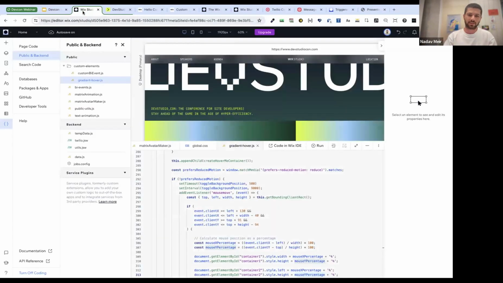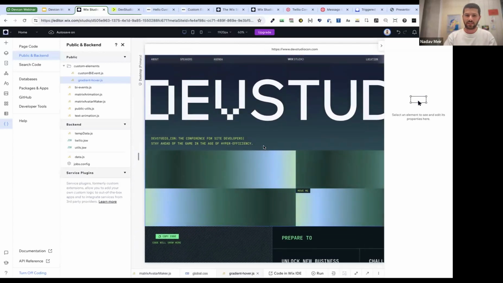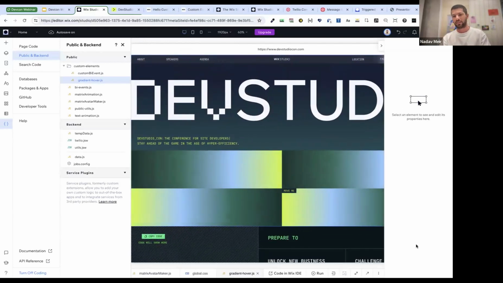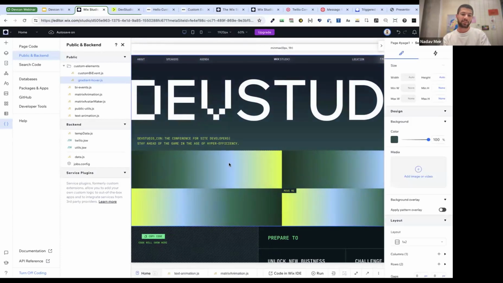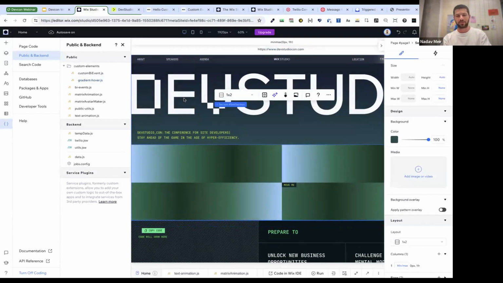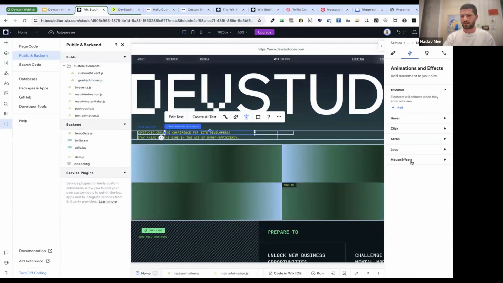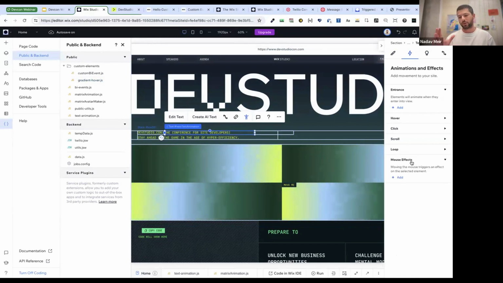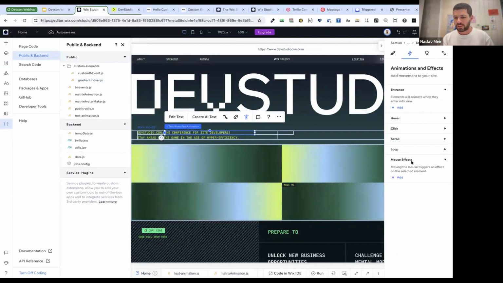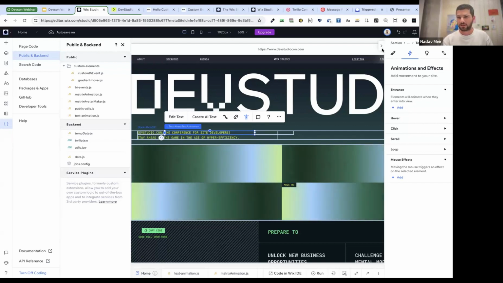And I just want to add that there's also a new feature called mouse animation that can help you achieve similar things, not exactly like this, but similar. If you go to the animations effects and you choose an element, you see that you have mouse effects here, and you can have it follow your mouse or tilt according to your mouse and a lot of cool stuff. In our case, we didn't want to compromise on the design. We wanted it to be exactly as the designers intended. So we decided to implement a custom element here.